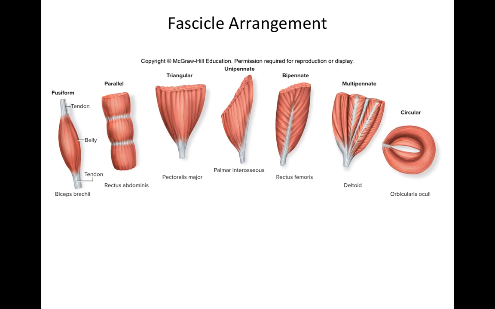Strength of a muscle, or a better terminology would be how much tension a muscle could generate, is directly proportional to the number of cross bridges that it can form. And the number of cross bridges is directly proportional to the number of fascicles. So the more fascicles I can have, so here you have very long, straight fascicles, but there's only so many of them. Over here, you've got tons of them coming off in both directions from each one of these pieces of connective tissue. So the more fascicles, the more strength. This has very few fascicles. Okay, they all come together, they go around, but there's not very many of them, so it's not very strong.